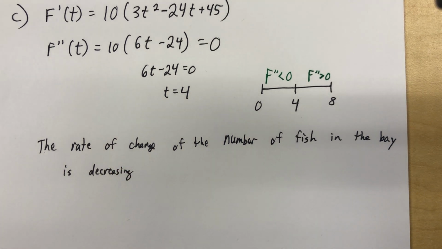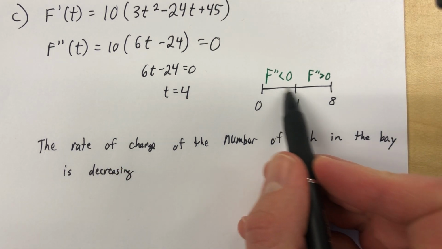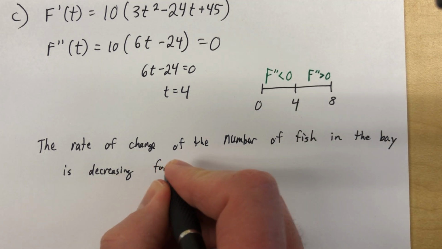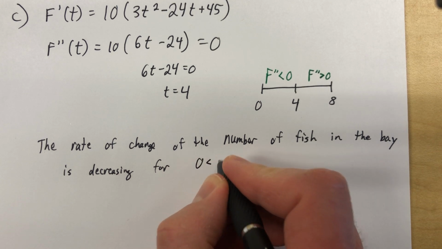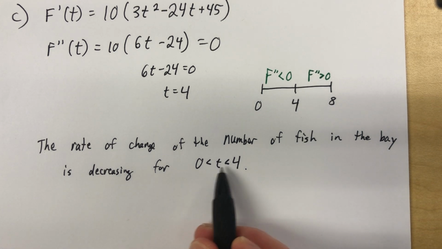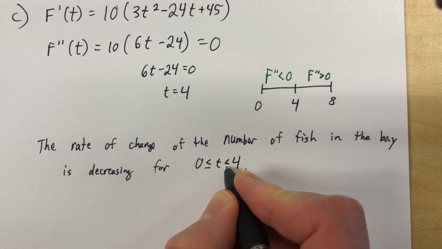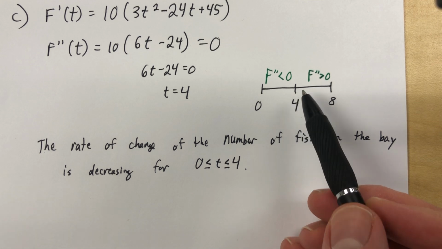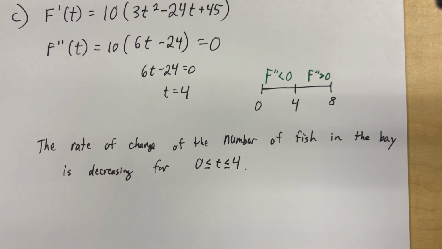Okay, for what t-value, or t-values, it's values, plural, and it's all the t-values from 0 to 4. So for the values from 0 to 4, I have never seen grading be so specific that they would count off for equal or not equal here. Technically, the answer key has equals there, not a huge deal. Technically, I mean, we can make arguments that at 4, the sign is neither positive nor negative, because it's a 0, but not a huge deal. Okay, part D. Part D is where things get a little wacky.